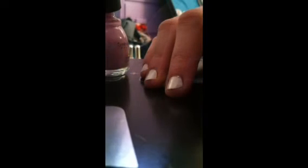Okay guys, so I have made up my mind and applied a white base coat to my nails and have allowed that time to dry. That is very important, to allow yourself some time to dry your little piglets. That's what I like to call my nails, little piglets.